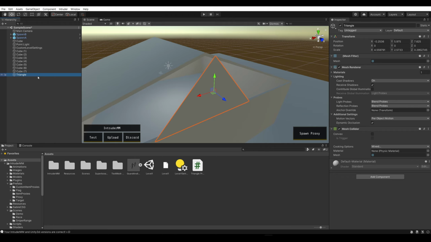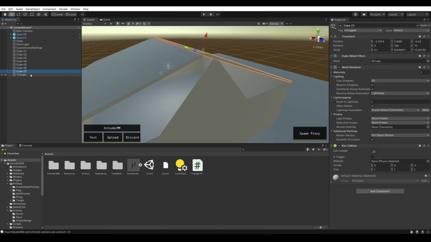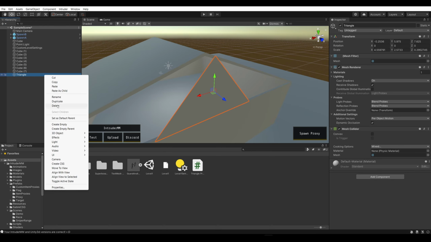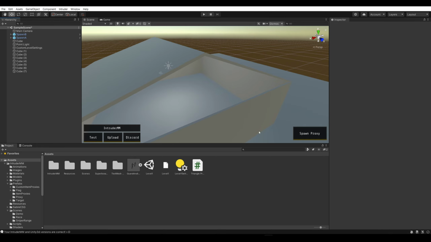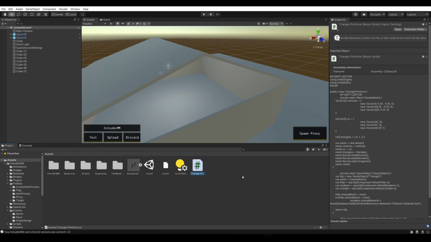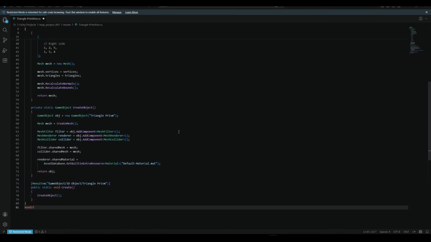What I found out we needed is not a triangle with a flat face, which is what this is. Excuse me. And I see now why it is a very primitive triangle. What we need is a prism. I do not know the names of all my shapes. So we need a prism, and I got ChatGPT to generate us a script for a prism. So I'm going to delete the triangle here, and then we're going to go to our triangle primitive here, and we're going to edit it. Open it up. We're going to paste this prism text in.